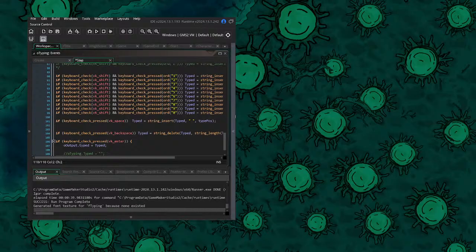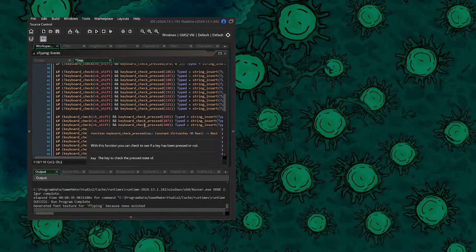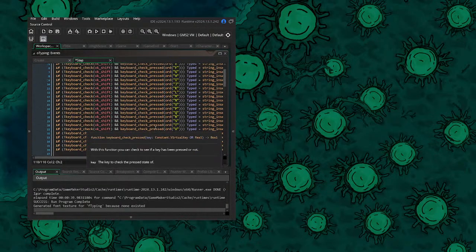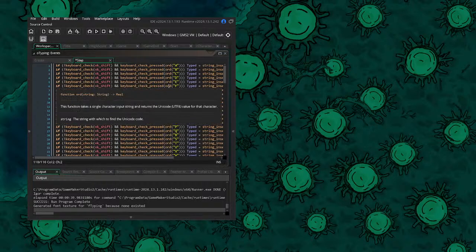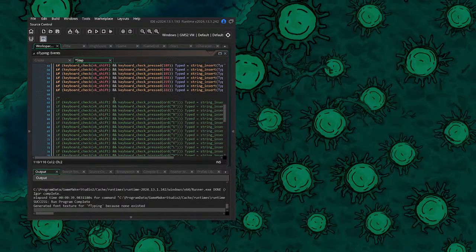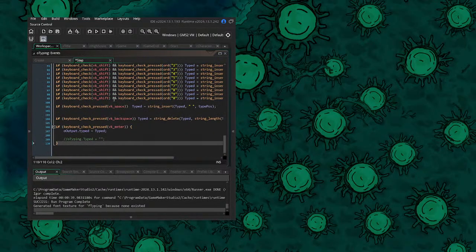Please admire the fruits of my labor that I wrote out every possible button, including shift. It was very difficult and took a lot of time to make.